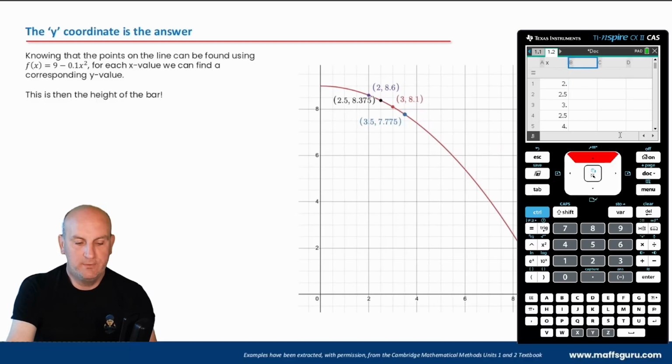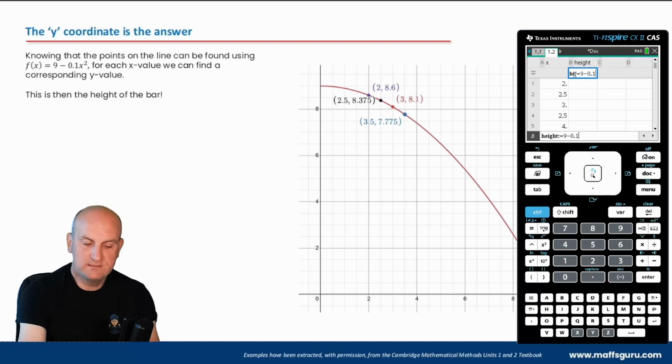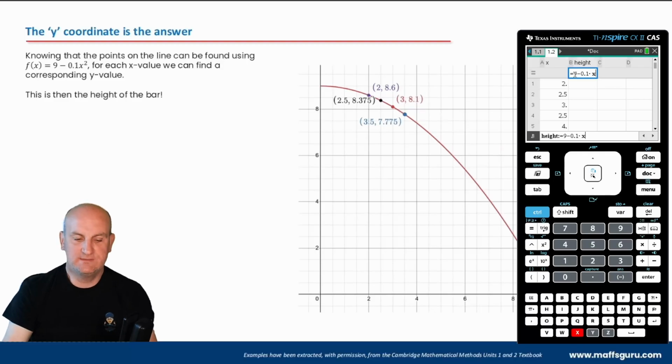Right, here, I'm going to put f of x. I can't put that, so I'm going to put height. Now, the reason I can't put f of x is because it came up in bold, so that's not particularly helpful. When I go to my second line here, the one that's currently highlighted, then what I see is a formula. I can put in a formula. Now, we know that that was 9 minus 0.1 times x squared. When I hit x, you'll notice there's a bit of a problem because your calculator at this moment in time doesn't know what that x value is going to be. And so actually we use the var keyword down here, and then I want to choose x, and I'm going to do squared and hit enter.